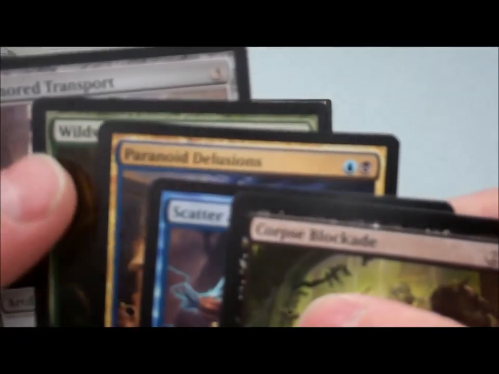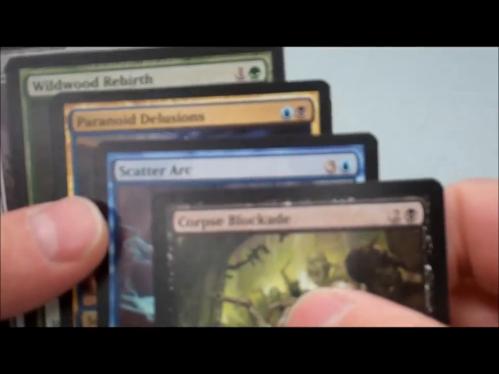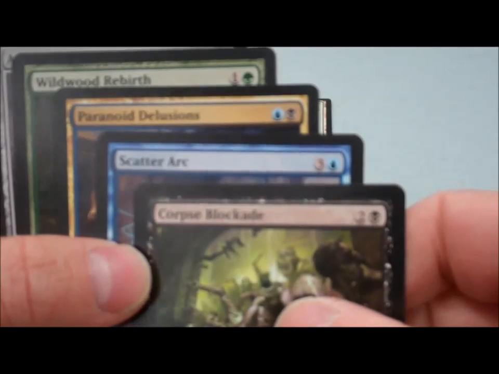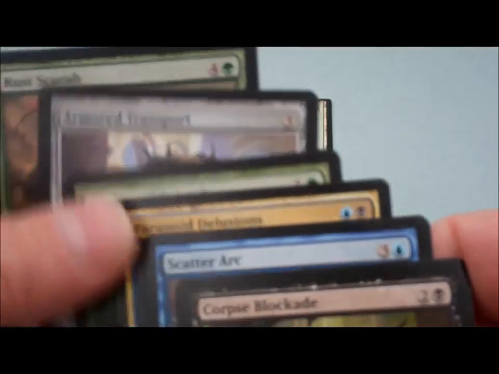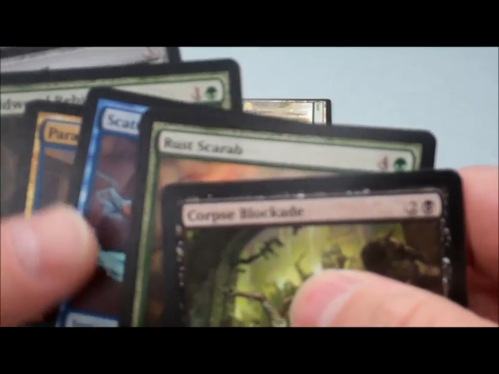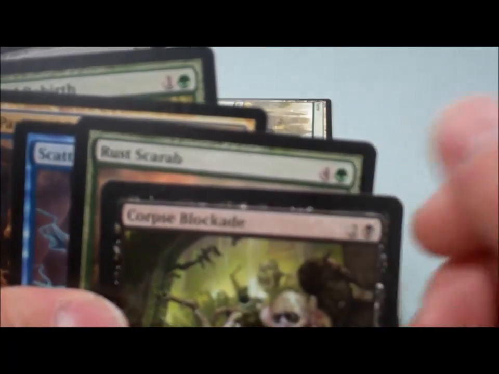Here we get Corpse Blockade, Scatter Arc, Paranoid Delusions. I like Corpse Blockade because I already have the Mortis Strider. Another way to combo off, assuming that Sage's Row maybe comes back around. Rust Scarab though, if I am going to do this green splash, that could work. But I end up just taking the Corpse Blockade here.